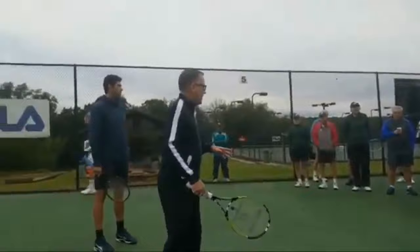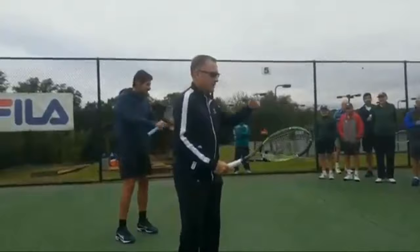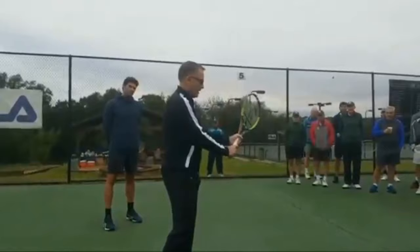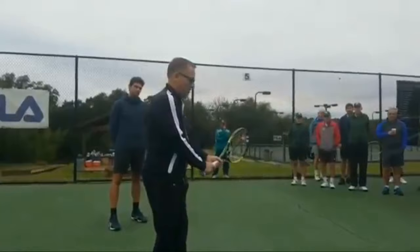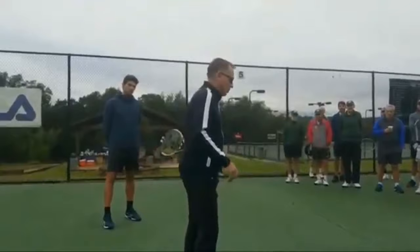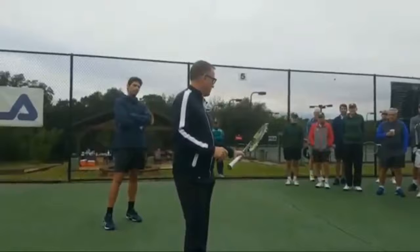With a two-handed backhand, again, I feel that the control of the racket head, where it goes, is going to be controlled with the left. So it's not like I'm going to feel like I'm doing this depending on where I'm going. This is bringing it down. This is bringing it up here. And I think a great way is that you can be right-hand dominant or left-hand dominant on your two-handed backhand. When I used to play well, I used to be right-hand dominant, so I would let go. Now I'm much more left-handed. And if you're left-handed, it's a great way to see what your left hand is doing.